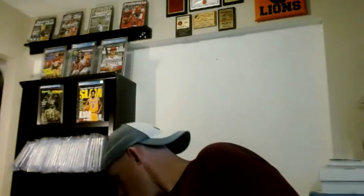I'm probably going to put this one up for sale, just because with the World Cup going on right now, this may be the highest peak of potential interest and value for this particular magazine. And my collection's getting larger and larger to where I can't really just hold on to everything unless it's something that I really want for my PC. So I probably will put this one up for sale, but I do like it a lot, and I do like Alex Morgan a lot. All right.